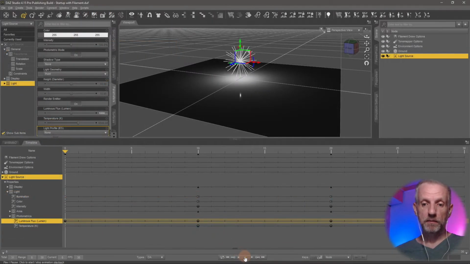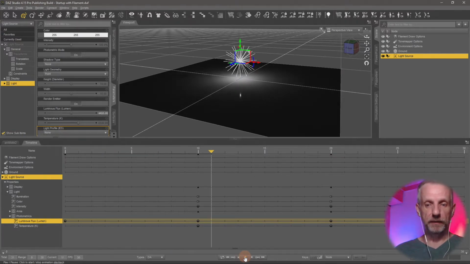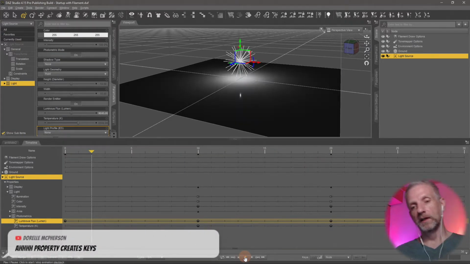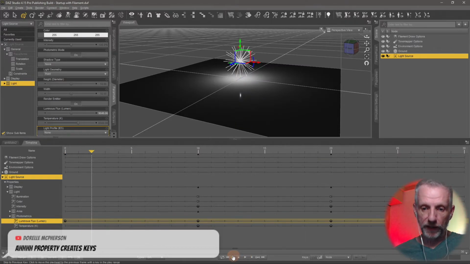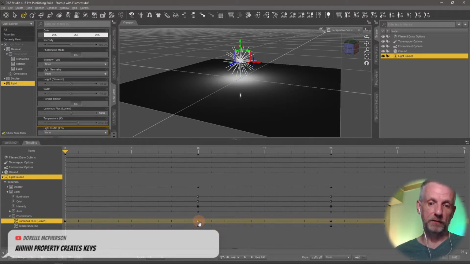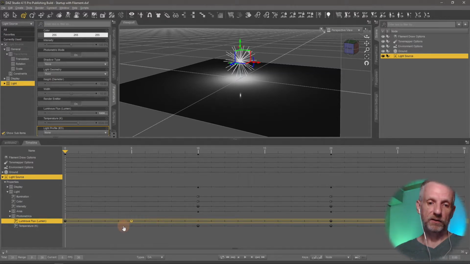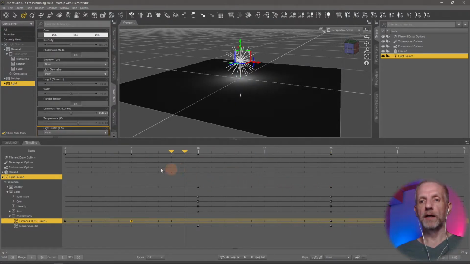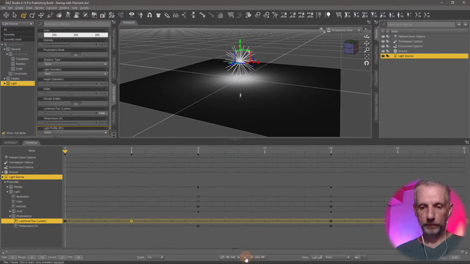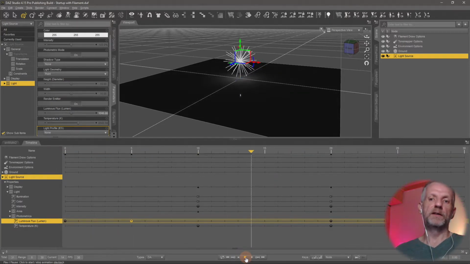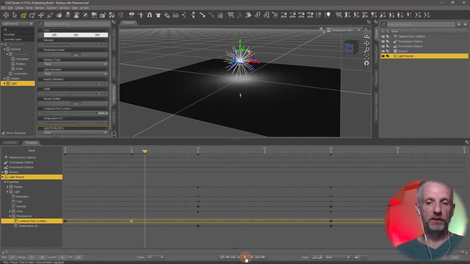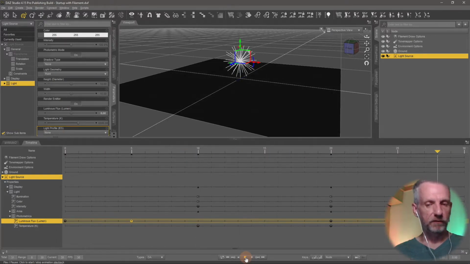So if I wanted to see my light dim faster and maybe see it dim over the course of 5 frames, I could go and left click and drag my luminous flux keyframe. So left click it to make it yellow, and then you just left click and drag to put it somewhere else. So now over the course of 2 frames, it'll go and dim, or maybe I'll make it over the course of 5 frames. It'll dim down to 5000 already, and then it'll go and dim down much slower. This is how you can create something like flashlights. You can make them dim up or down. I'll show you another way of moving keyframes.